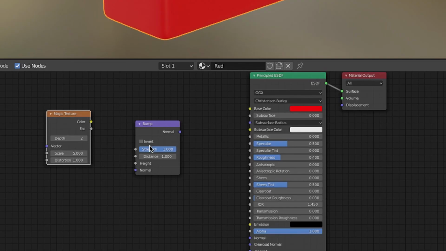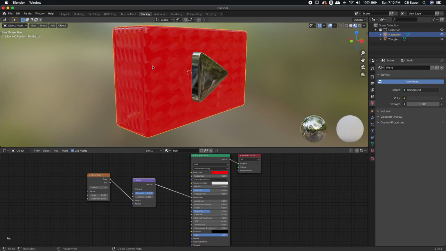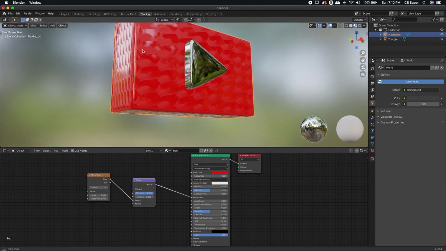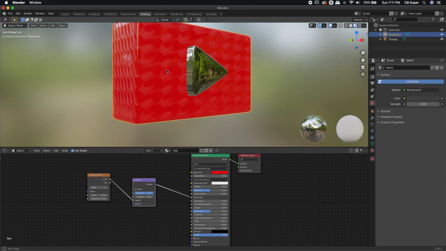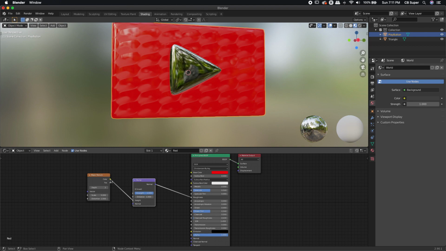Using our left mouse button, I'm going to take the output of this color. I'm going to grab it. You can see it's like a little pick whip here, and I'm going to drop this into the height. Then I'm going to take this normal and I'm going to pick it up and drop this into the roughness. Now you can see it updates pretty quick, and you can see what it looks like. And by default, that actually kind of looks pretty cool. I'm just going to leave it like that.